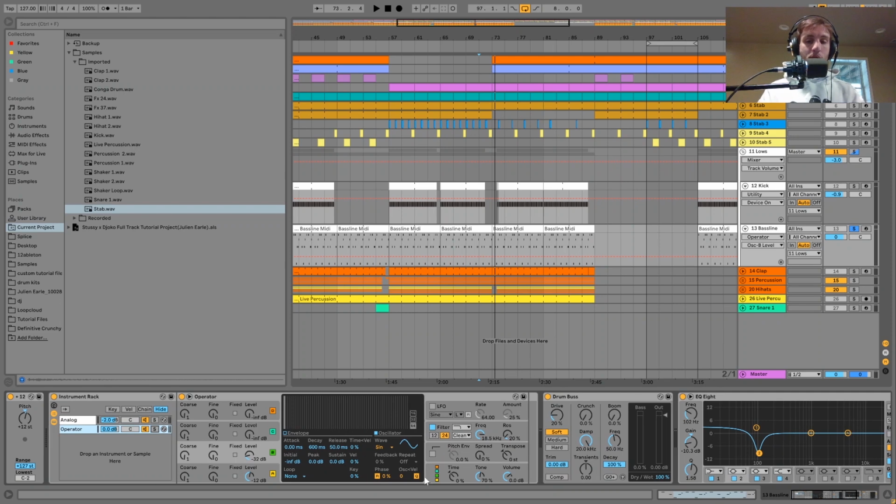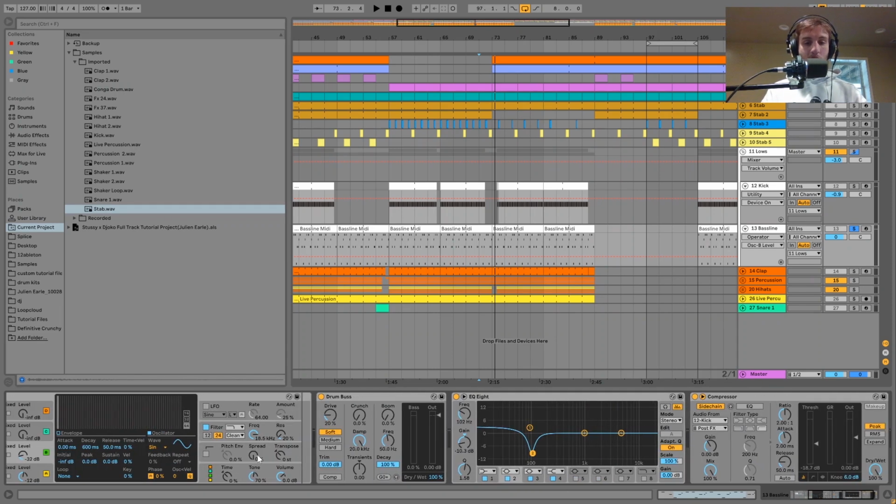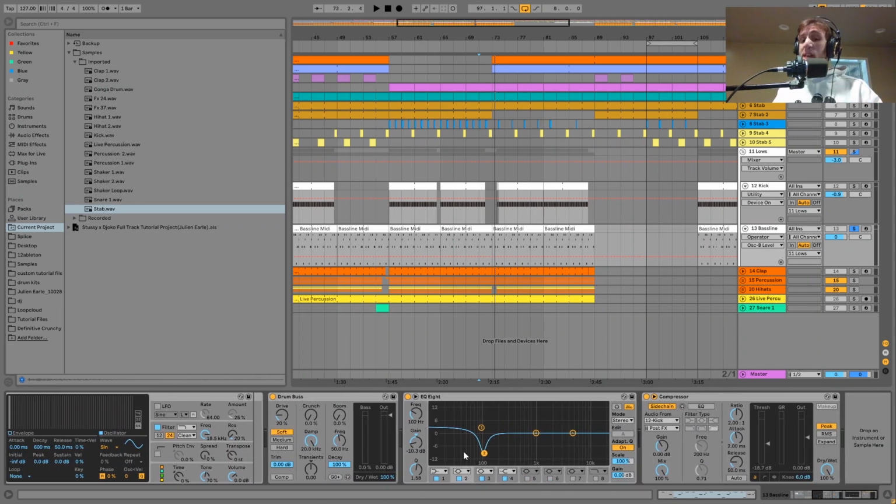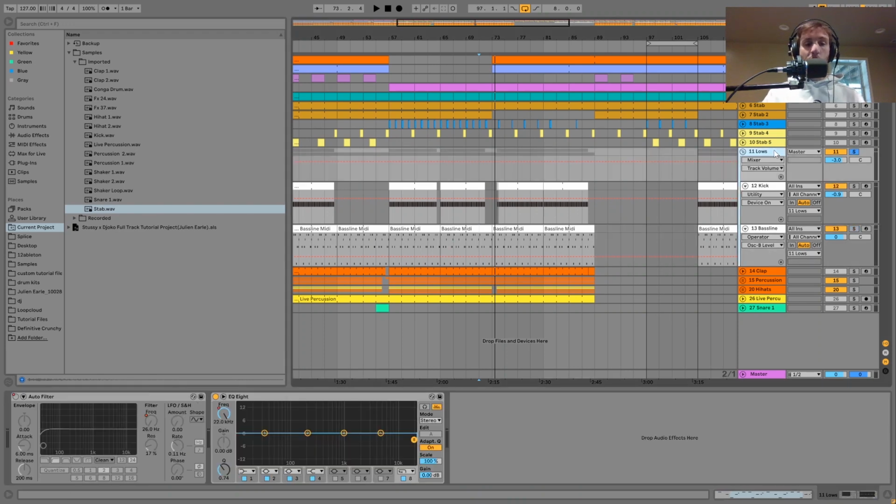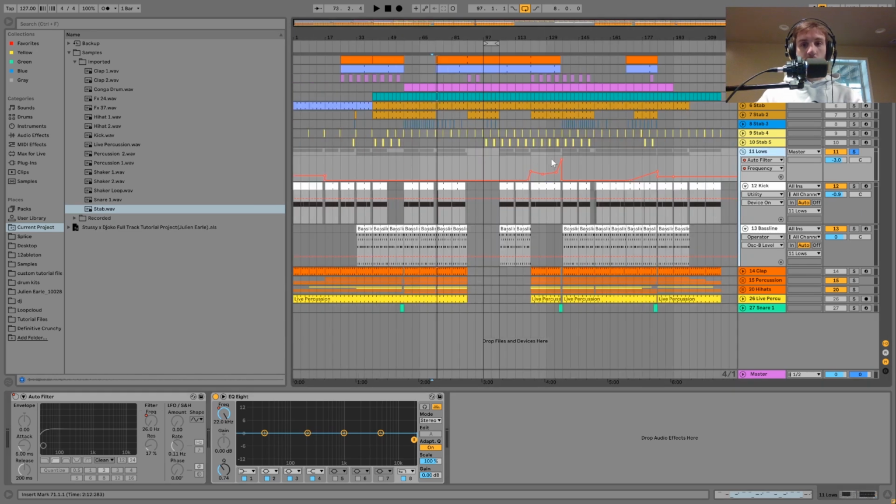And then we have a bit of drum bus to glue them and make them feel like one bass. We have an EQ8 here, which is cutting out a bit of room for the kick at 100 hertz. And then we just have this being sidechained to the kick. And then on the group of low end, you can see that we actually just have 2 filters here. There's the high pass filter, which is being automated throughout the track at different times. You can see we're even automating the filter frequency.